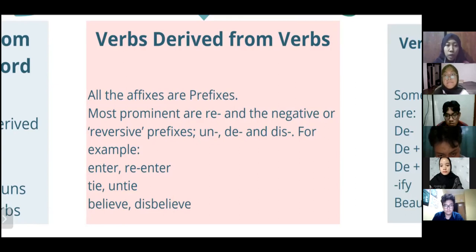And then we move forward to transitive and intransitive verbs. A transitive verb is one that is followed by a direct object. Meanwhile, an intransitive verb is one that is not followed by a direct object. An intransitive verb may be followed by adjectives, adverbs, and or prepositional phrases. As long as the verb is not followed by a noun or pronoun functioning as the direct object, the verb is intransitive.